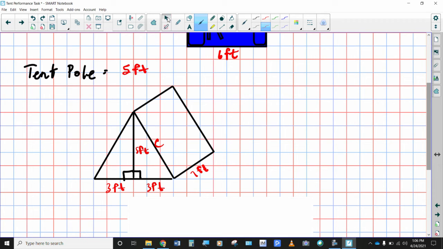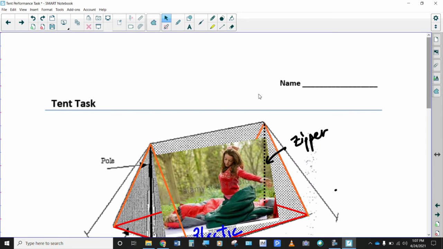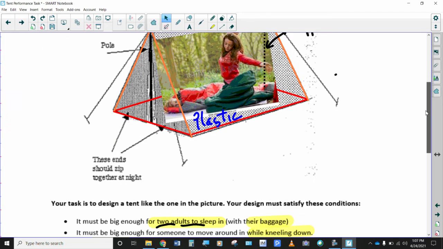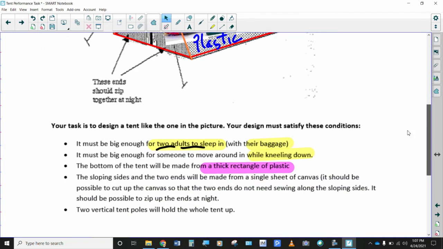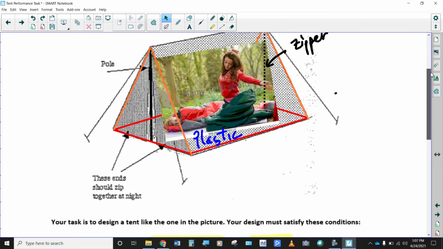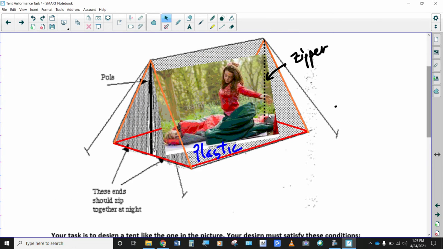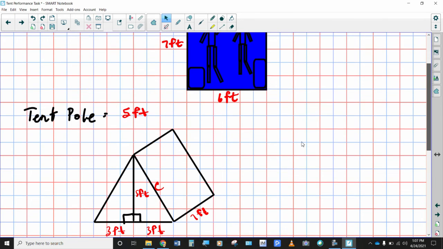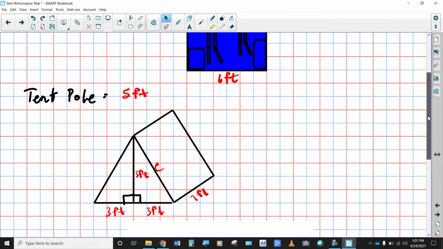Okay, so I don't want to get into too much detail on this now. This is a 2-day activity, and I really want you to think about how you want your dimensions to go. And I want you to make an attempt, and it's okay to make mistakes on your first design. I'm not sure that a student has ever, on the very first design, come up with the perfect tent. There's going to be a bit of trial and error here. But just understand, use the graph paper to get everything proportional in nature.